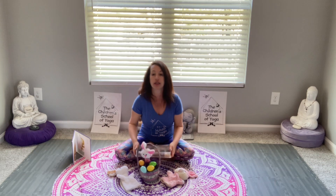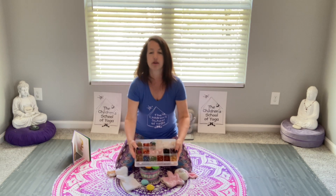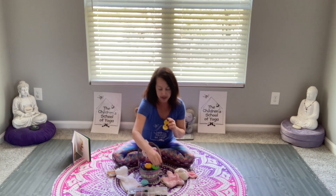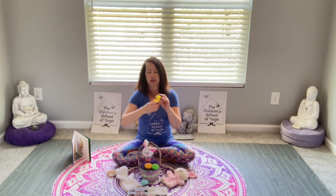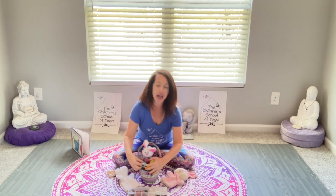In our Kids Yoga Meets Astrology classes, and even in some of our older school-age to teen regular yoga classes, we use crystals. Here are some crystals — the way that I keep the smaller ones is in a nice little fisherman tackle box type thing. What I did for my school-age classes this past week was I took Easter eggs, tried to use the same color egg, and took a crystal that color and put it in the egg. That was a little gift from our school of yoga or Kids Yoga Meets Astrology. It's also a great way to do color matching for your younger kids with this storybook. If you don't have crystals, that's okay — you may have other things at home that are small enough to put in there to match the colors of the eggs.